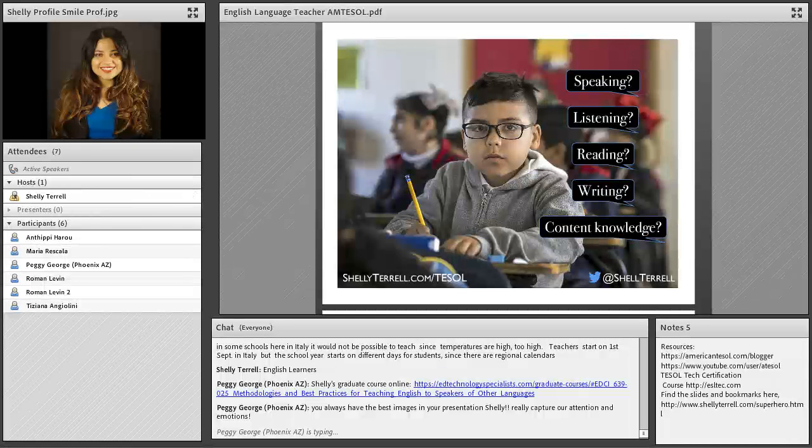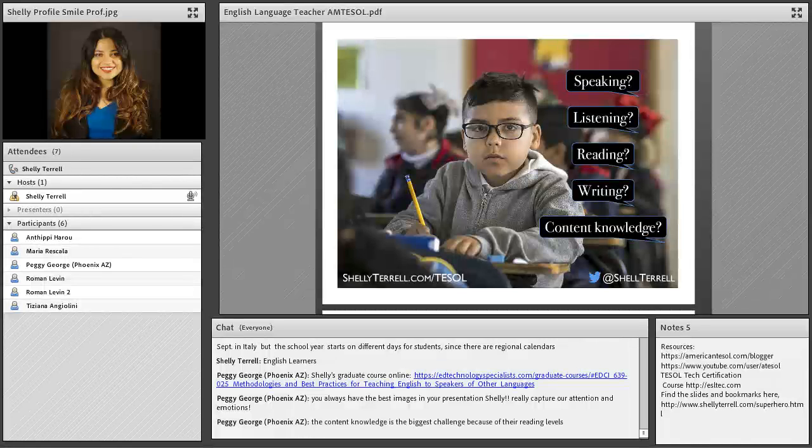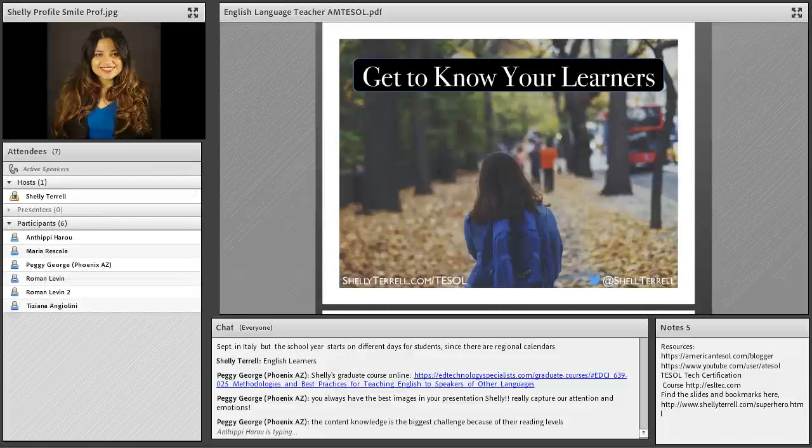And usually for most districts in the United States, the first thing that they will test is oral proficiency. And sometimes that is the only thing that they will test if there isn't a specific English learner program. So that depends on whether or not there's an English learner program there. And so reading and writing isn't always assessed, but I think it's really important that teachers try to assess that.